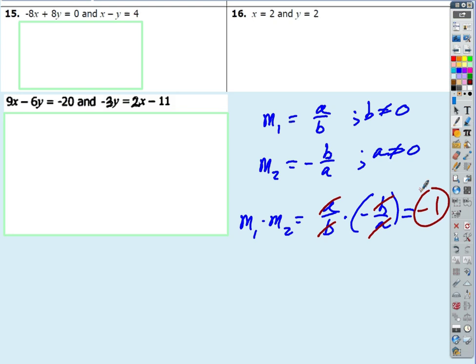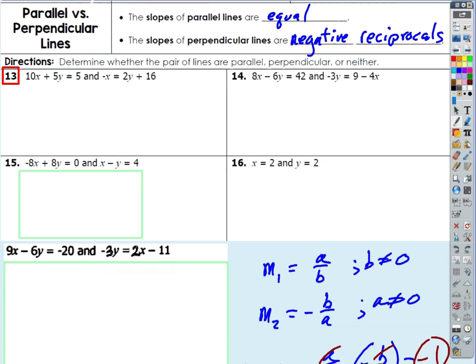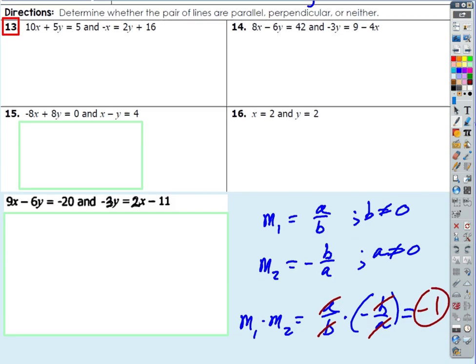That's profound at a level we can't really get to yet, but it has a lot to do with, if we're going to extend our discussion of linear equations to higher dimensions, that tells us something important about what happens when you take products of these slopes, or products of certain properties of linear functions, even if they're higher dimensional functions.